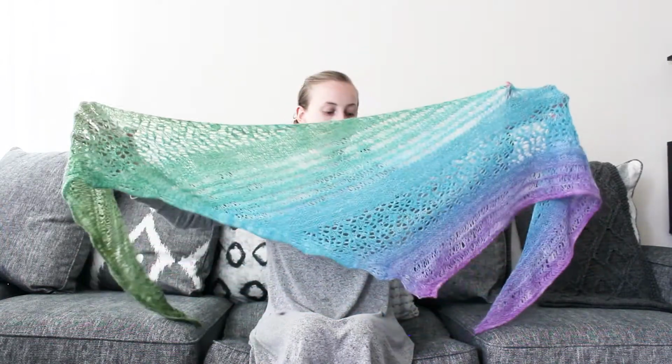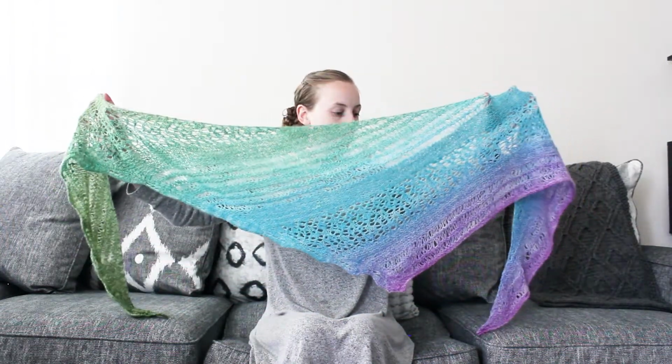So this, of course, you could work with a gradient ombre kind of yarn, or you could work it with a solid, or you could stripe it. There's tons of different options you could do.